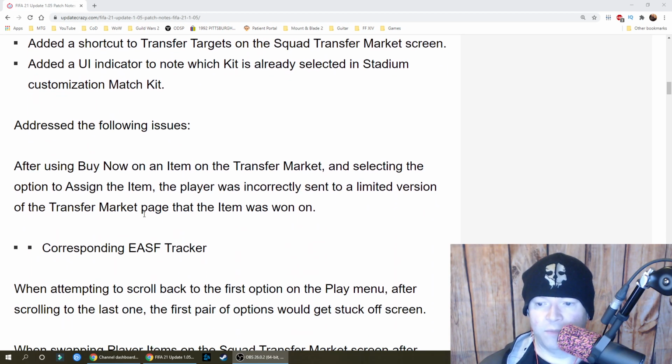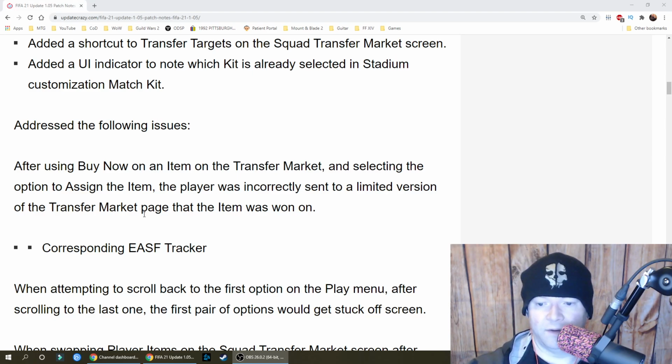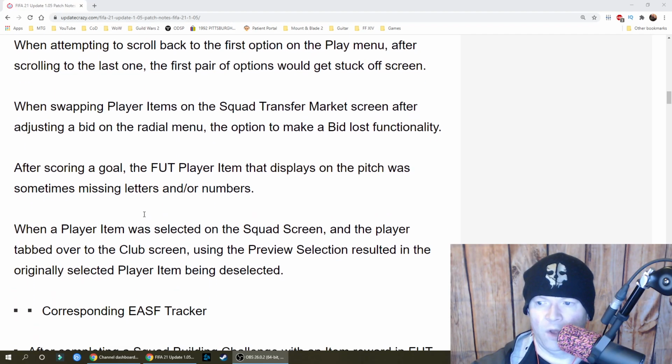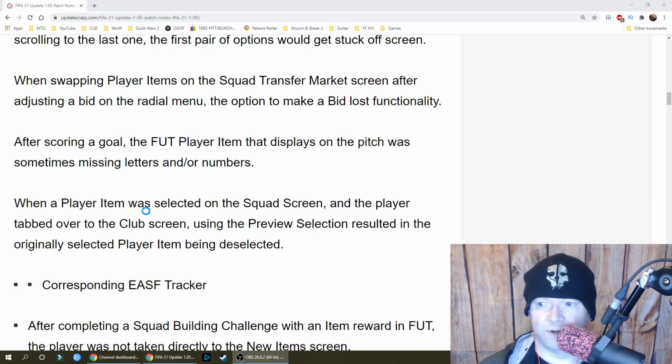After using Buy Now on an item on the transfer market and selecting the option to assign the item, the player was incorrectly sent to a limited version of the transfer market page that the item was on. Corresponding EASF tracker, when attempting to scroll back to the first option of the play menu after scrolling to the last one, the first pair of options would get stuck off screen. And when swapping player items on the squad transfer market screen after adjusting a bid on a radial menu, the option to make a bid lost functionality.